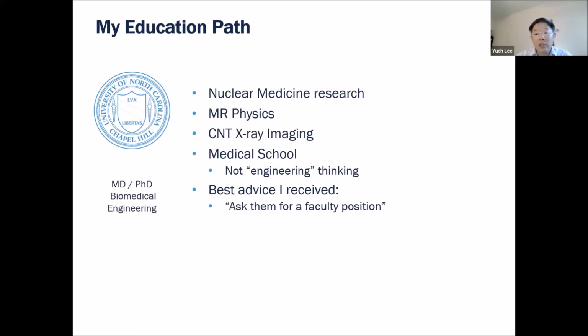And so I had to jump ship from the original lab, and I had to go apologize to that nuclear medicine research director and say, hey, I'm sorry, but this opportunity is something I've always wanted to do. I'm going to have to jump ship and join this laboratory. It turns out before my PhD finished, the head of that laboratory wandered up to Johns Hopkins to continue things there. So arguably, I don't know if it was the right choice for me, but I got to learn my MR physics.